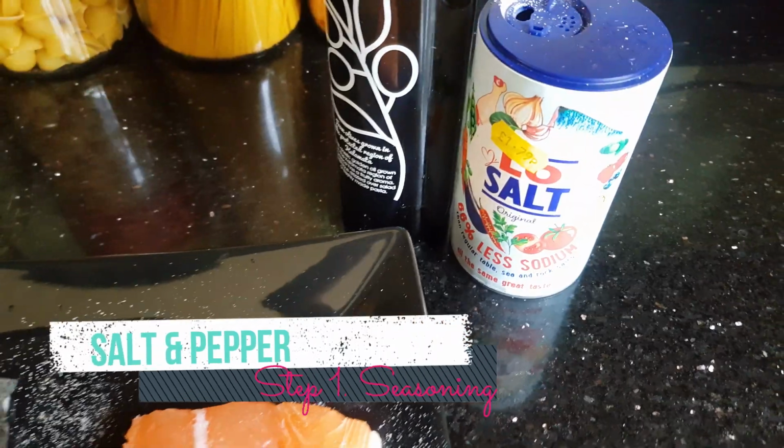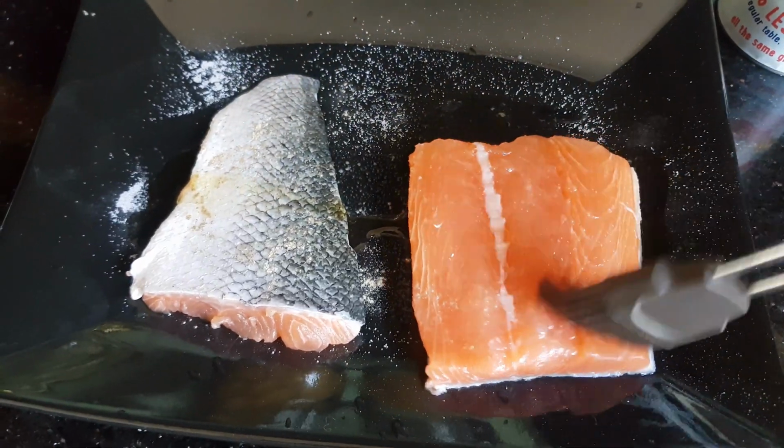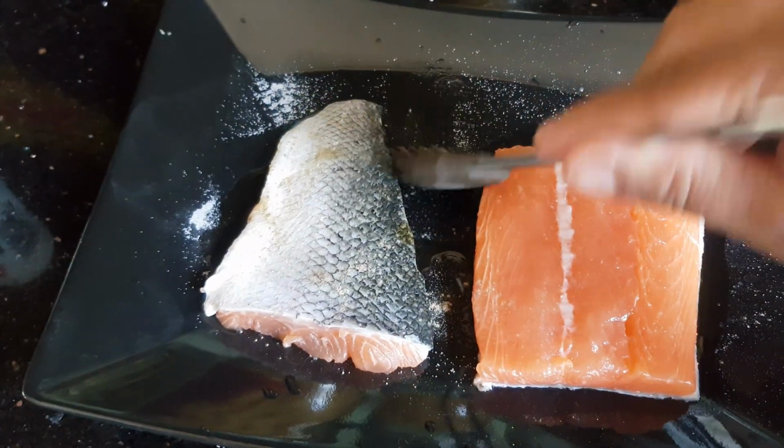Step 1. Season your salmon fillet with salt and pepper. Brush both the sides with some olive oil.